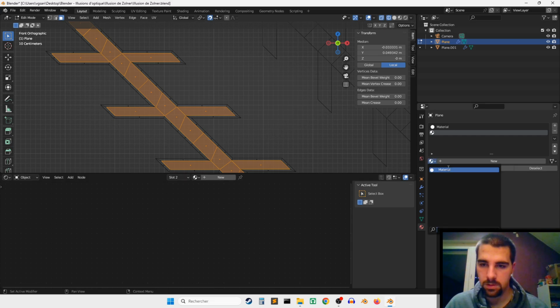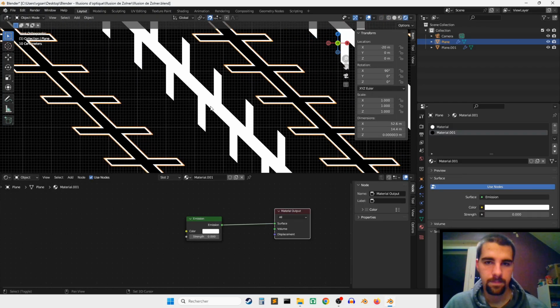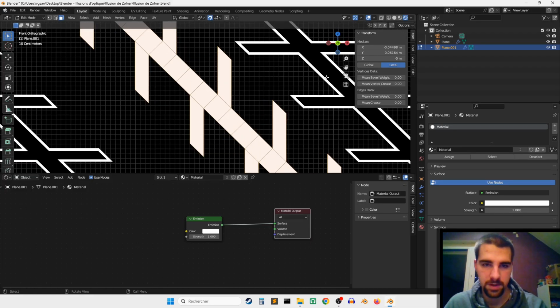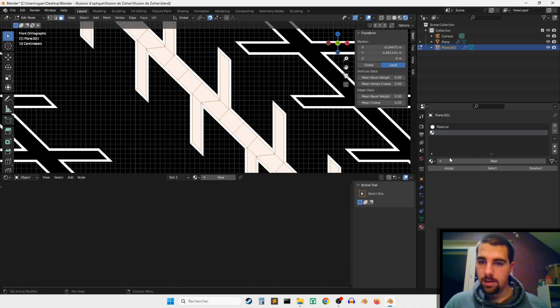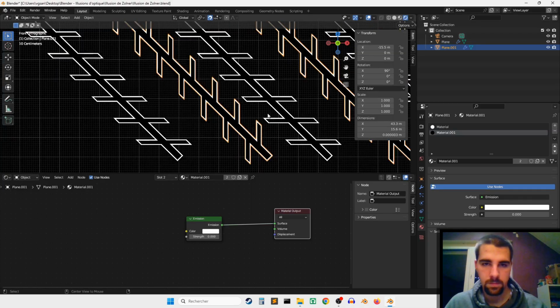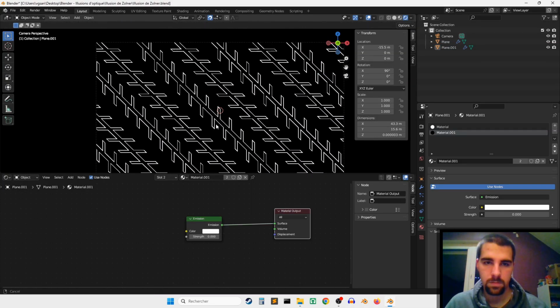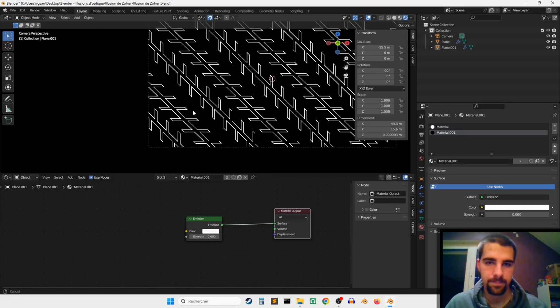Material new, take the previous one, click there to create a new one, put the strength at 0, so that we have something more stylized. 0.52 there. Material. And yeah, it's still working.